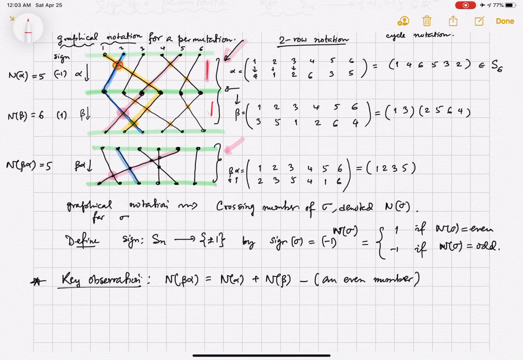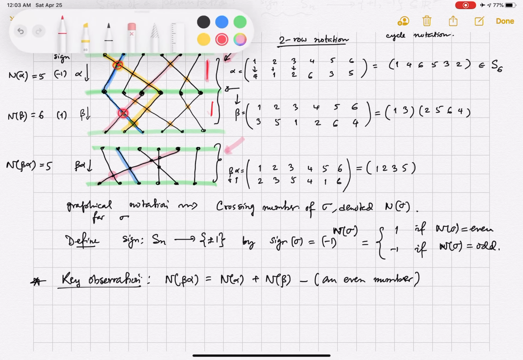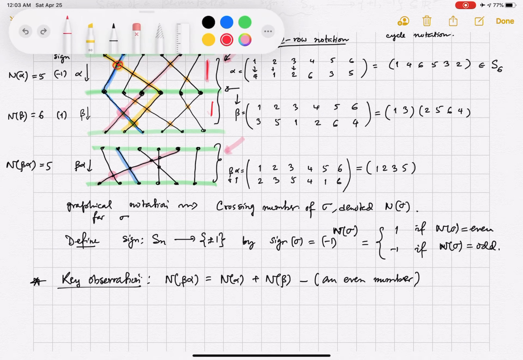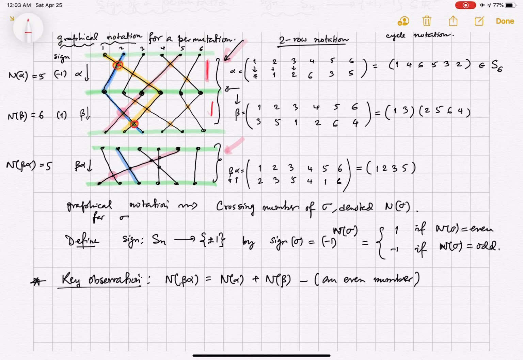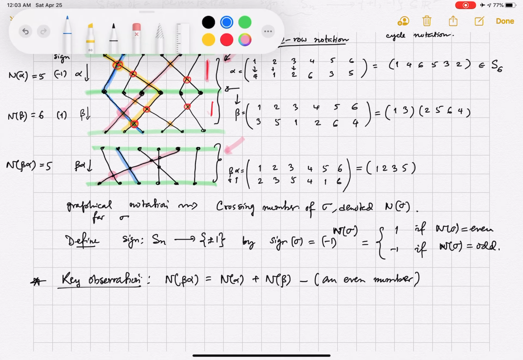Here is a cancelling pair of crossings. Oops, not that. I'm sorry. This one. Those strings crossed and crossed again. Here is another one, between the string starting at 1 and the string starting at 3. And here is another one. So these 6 crossings don't contribute to crossings downstairs, but the other 5 do.